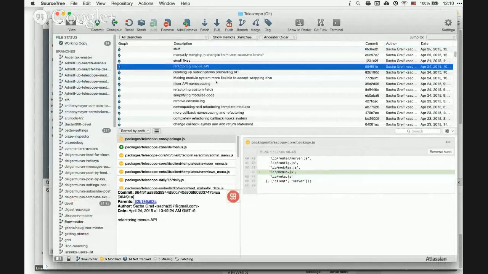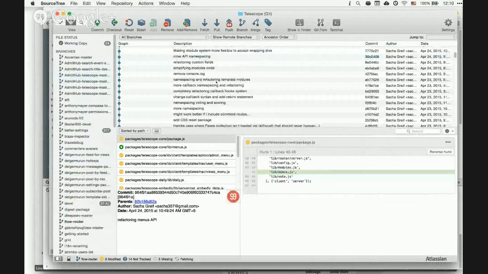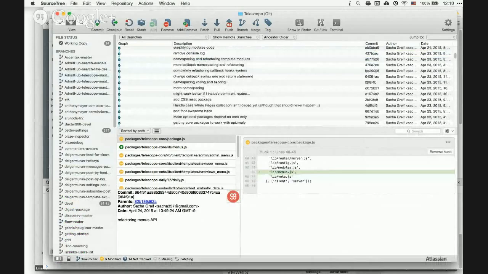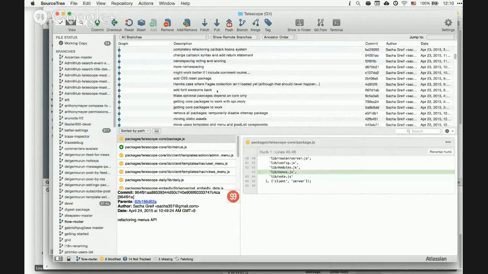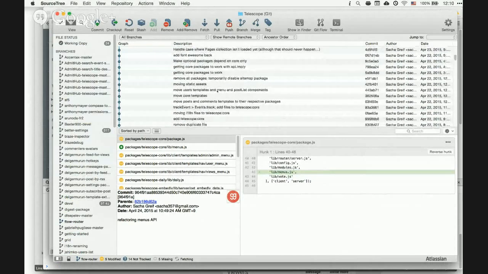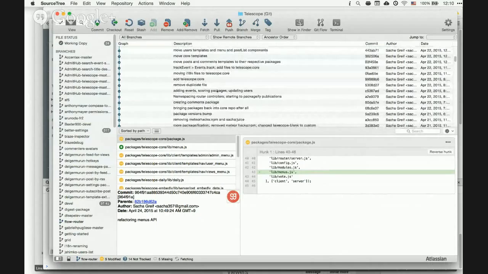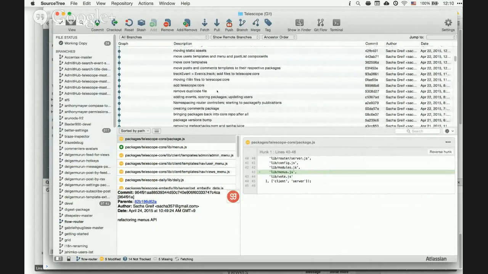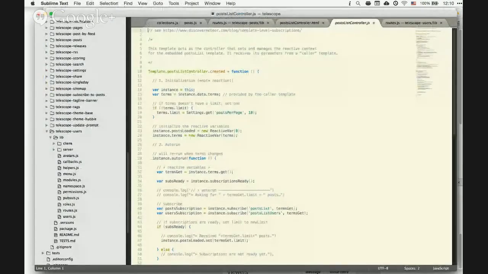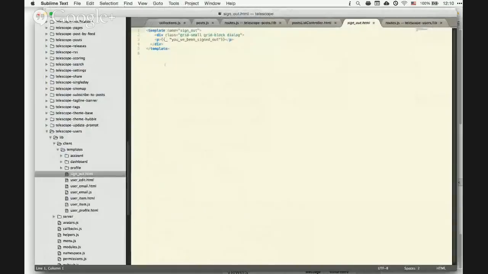Yeah, I refactored a lot of APIs. Those commits are not very helpful. It's just refactoring, namespacing, refactoring. I mean, there aren't that many new features, but cleaning up everything took a lot of time. So things that I still want to do is clean up the names of templates. They still have underscores in them for some reason. So it would feel more Meteor-y to use camel case for template names, I think.